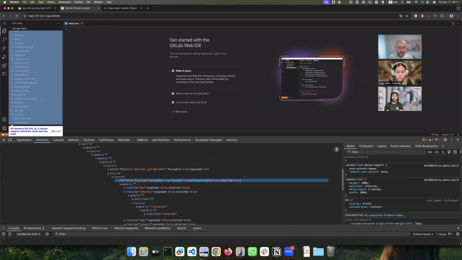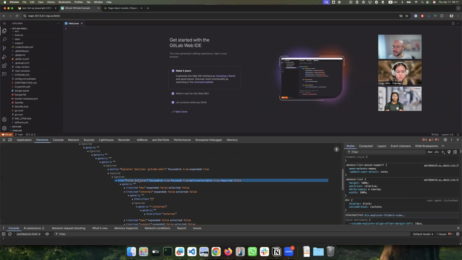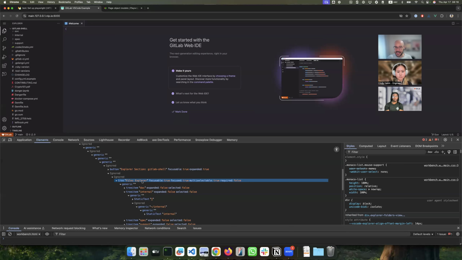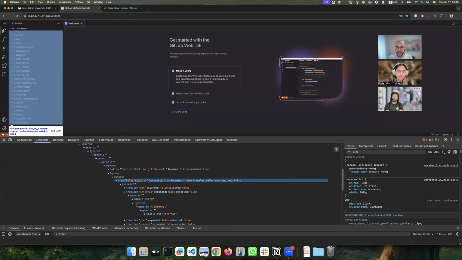So when you're using accessibility selectors, you ensure that the test is written from the point of view of the user, rather than using CSS selectors or data test IDs. We always try to use these name-based selectors. Also, it decouples the test from the implementation, because there will always be a file explorer that is a tree element, right? So regardless of the underlying implementation, you can always rely on these names.